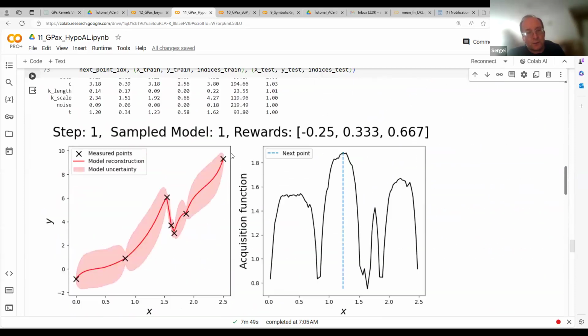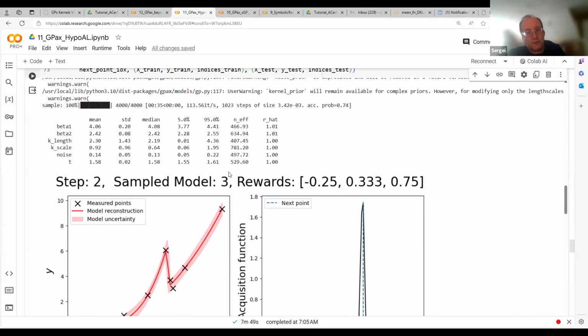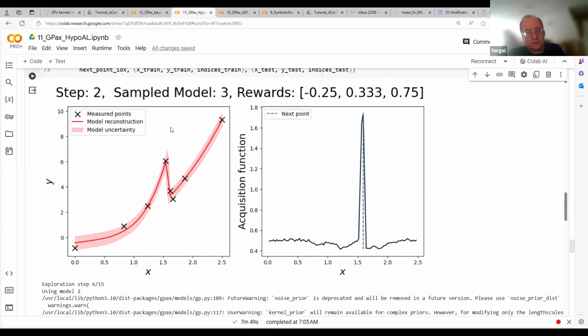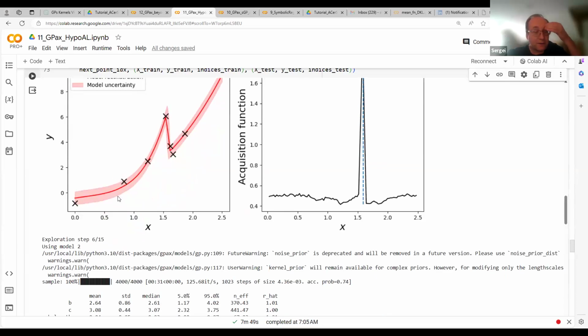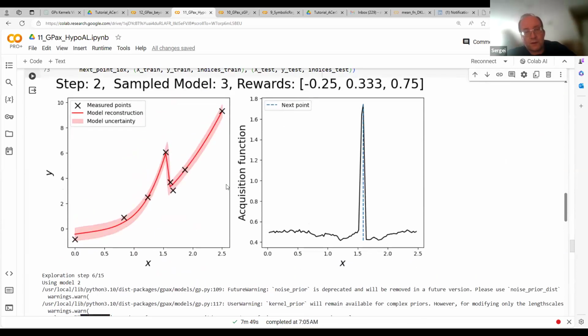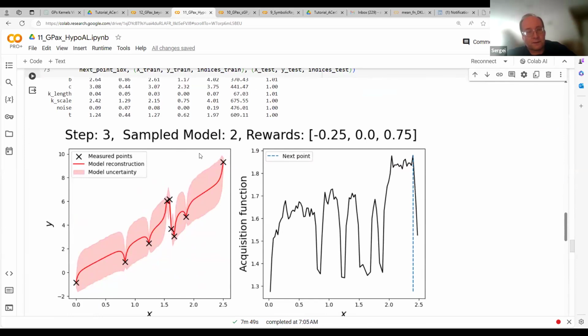So this is what happens if we switch to the third model. The third model is the right model. You can see that the fit in this case is much better. In fact, the acquisition function shows the peak close to the jump position, which tells us that it's not confident where the jump is, and everything else it is kind of happy about. And there are large uncertainties over here. Then we go to the second model.